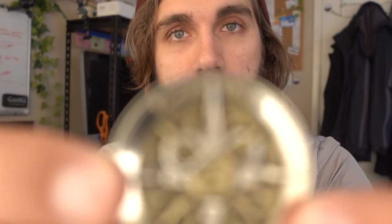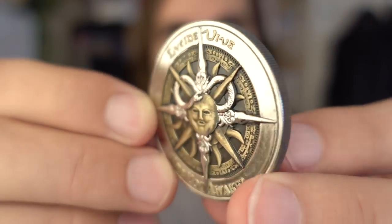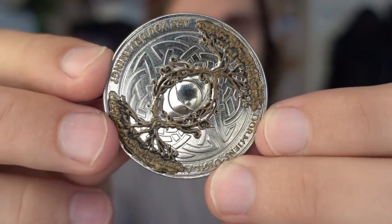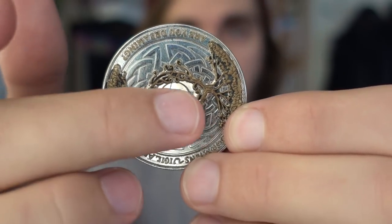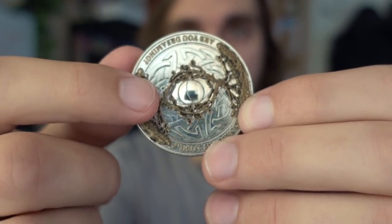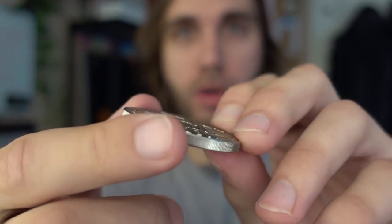The first one is the Lucid Talisman Totem — let me just show you a close-up. The talisman totem is a lucid dreaming reality check totem. It's very nicely designed, all metal and engraved. You keep it with you at all times. The idea is you attach a belief to it — imagining that every time you're dreaming, the middle bit will be moving. You look at your totem and ask yourself: is it moving? If it's not, you know you're awake; if it is, you know you're dreaming.